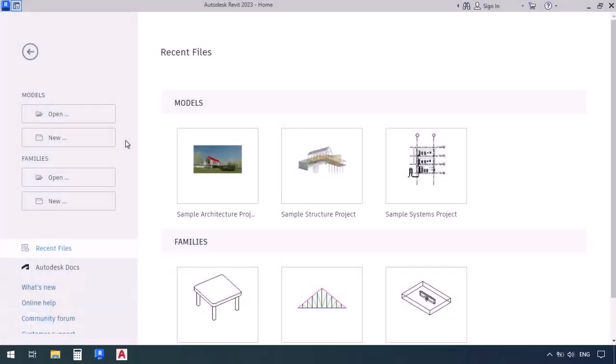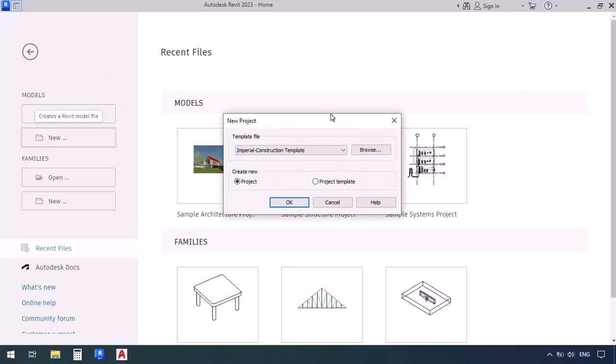To start modeling the MEP items, when we first open Revit, we will click on New so that we can select a certain template file and start modeling based on that template. A template is actually a file which includes some primary settings, and I can use that template to work on my modeling. Now, it is possible that I might want to make some minor changes onto that template along the way.